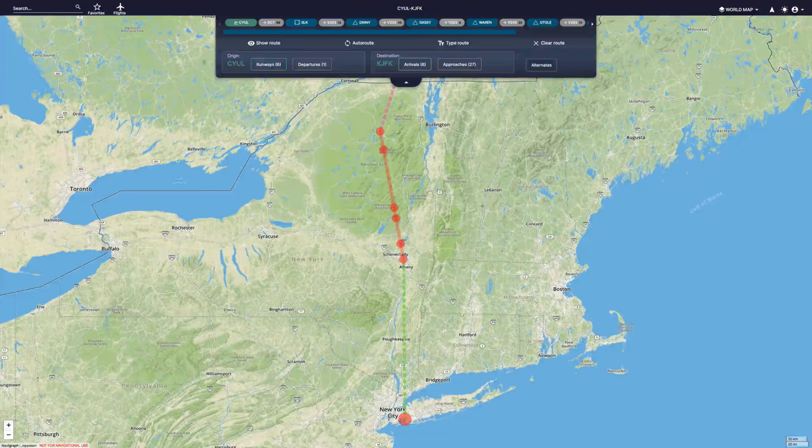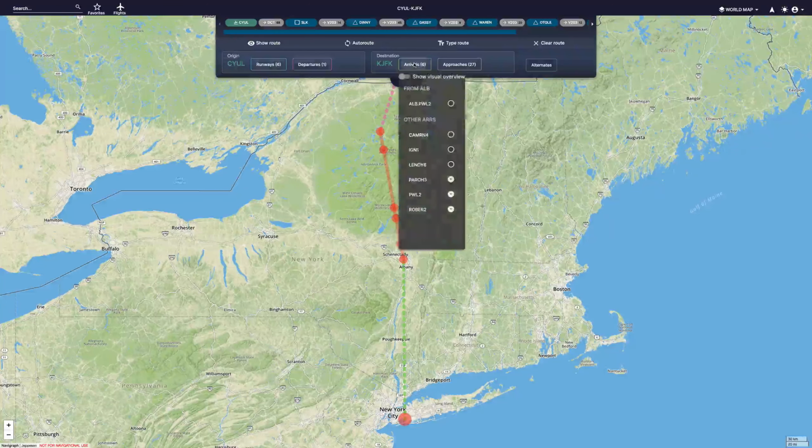First of all, if we expand this, we'll see a little expanded view of our route designations. And within this JFK area, you'll see arrivals and approaches. Approaches are runways. Arrivals are the patterns. If we tap that, you'll see a list of 6 different arrival patterns you can choose from. And the question has always been, when planning a route, which STAR should I pick? And the answer is to go through each of the approach plates separately, looking for an approach that you think might work with your particular route, coming from the direction you're coming.